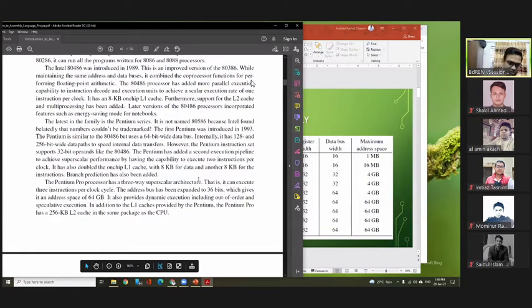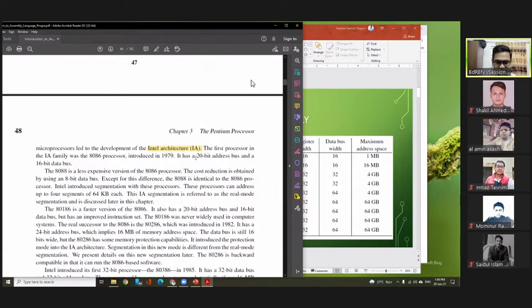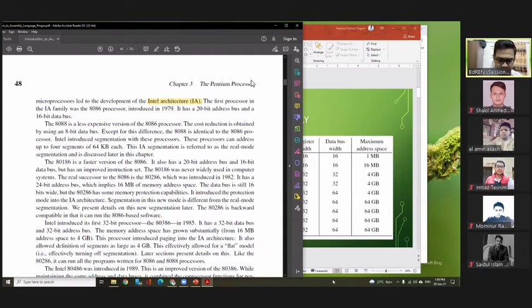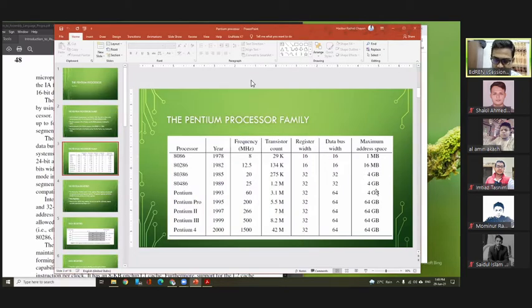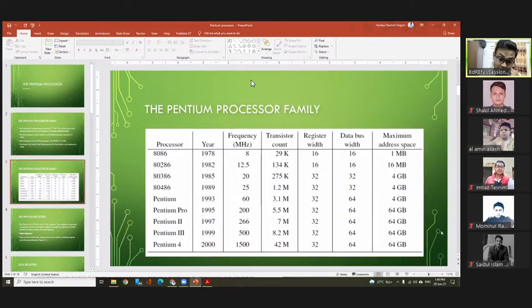And remember, all of them, whatever we have seen so far, have the same architecture, Intel architecture, IA. So if you understand 8086, you can understand my Core i5 9th generation microprocessor as well. You just need to know how many registers we have, what the names are, what the cache size is, how much cache you are going to use. So if you just upgrade yourself, everything else is the same. Okay, that's why we need to know the history. You might be thinking, then what is the reason we are talking about the history of the microprocessor? That is the reason.